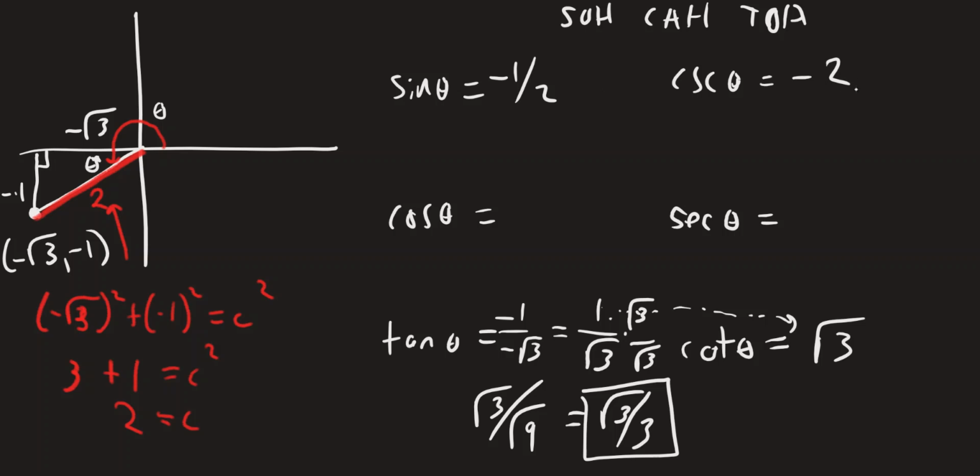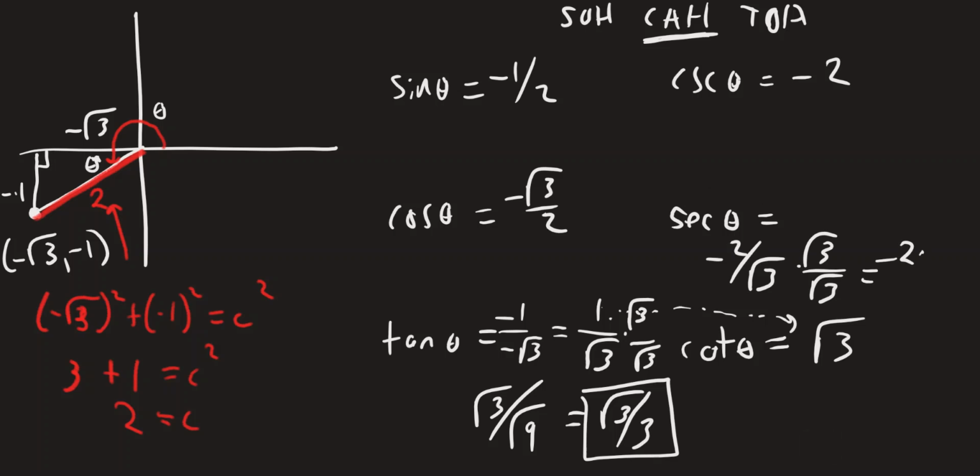Reciprocal of sine gives you cosecant. Cosine is adjacent over hypotenuse. And then secant would be the reciprocal of that. This one would need to be rationalized. Multiply the top and the bottom by the square root of 3, so that it's like you're multiplying by 1. And square root of 3 times square root of 3 is the square root of 9, but that just reduces to 3.